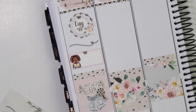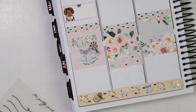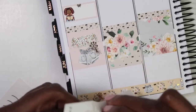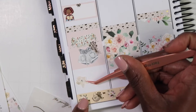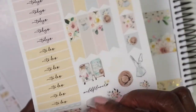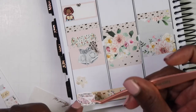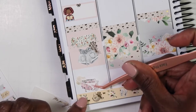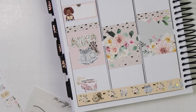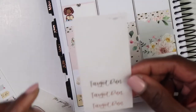All right, moving on to the end of the day. The last thing I want to mark is that I did a Target run. So to mark my Target run, I'm going to be using a floral deco piece from Sadie Stickers. So I'm just going to place that here. And then I want to take this bus from the deco sheet to mark down our Target run. And I also am going to be placing one of the Script Target Run stickers from Scribble Prints Co.